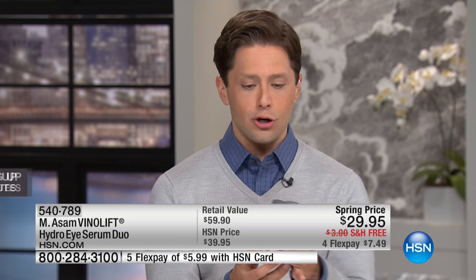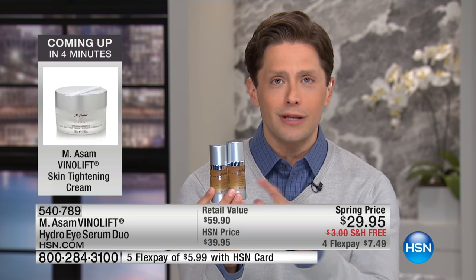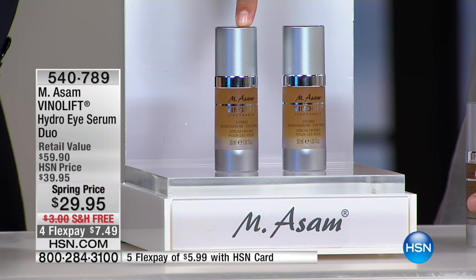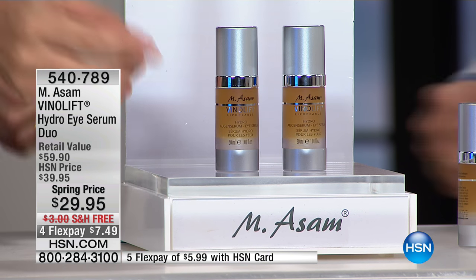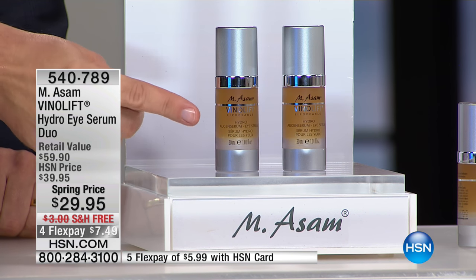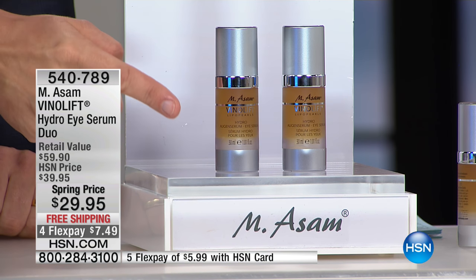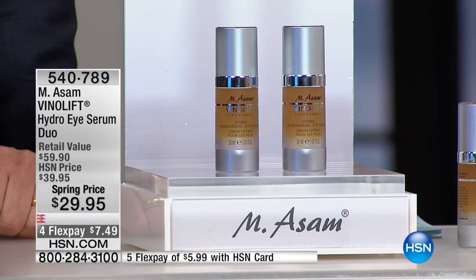This is the number one top-selling skincare line in TV shopping over in Europe — in Italy, France, the UK, and Germany. Today you get their number one eye serum as a BOGO special. Marcus wants to make sure it's the only eye serum you're using, so he is stocking you up big time — basically pay for the left eye, get the right eye free. It's infused with hyaluronic acid to plump up the look of lines, with a specific ingredient that works against expression lines.